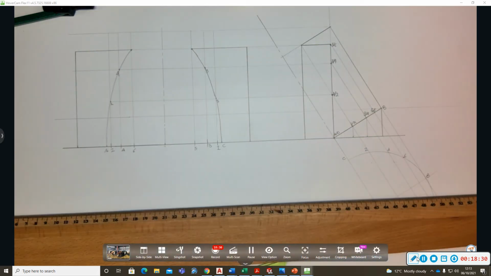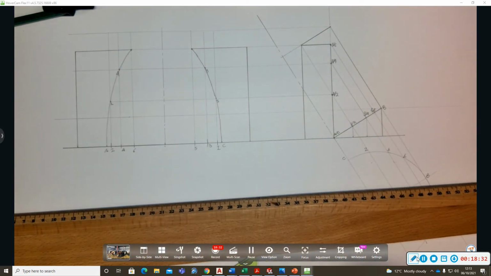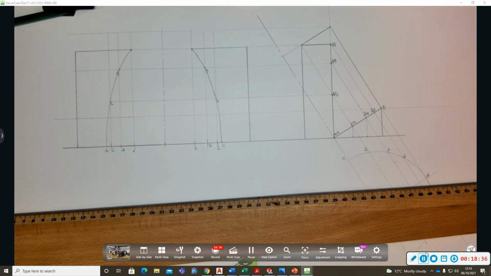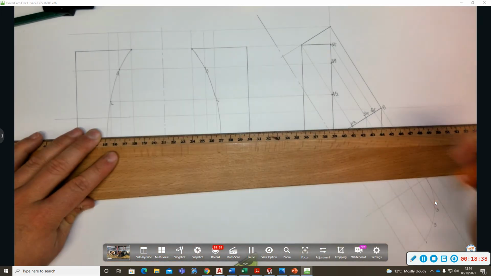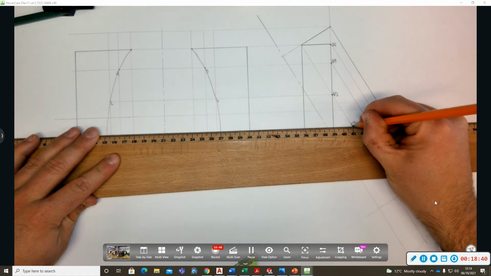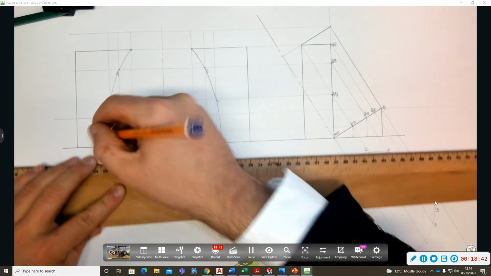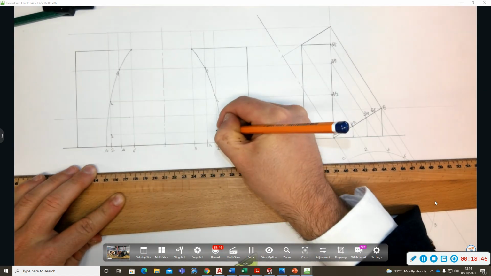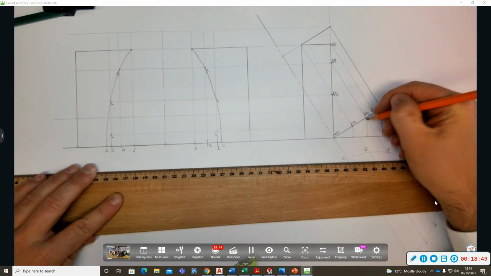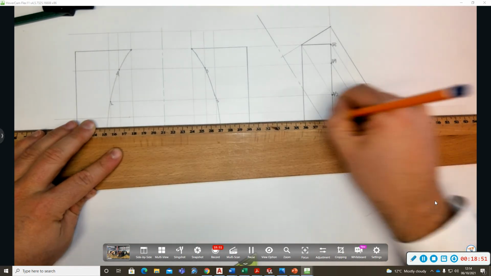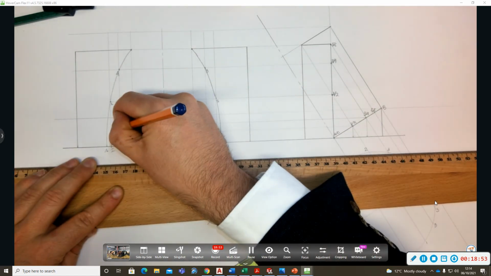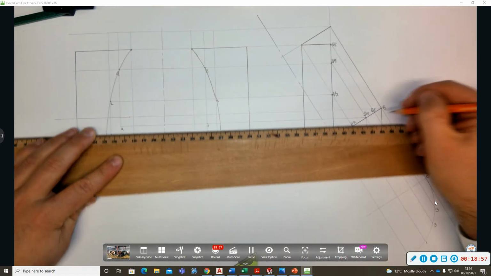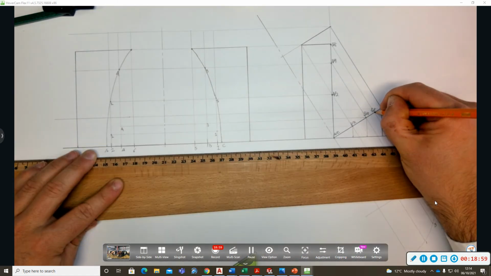Next we're going to do the ellipse on the bottom of the building, which is very similar. With the ellipse, again look, I'm just going to bring 1 and 2 across. There's point 2, point 1, 3 and 4, 5 and 6.